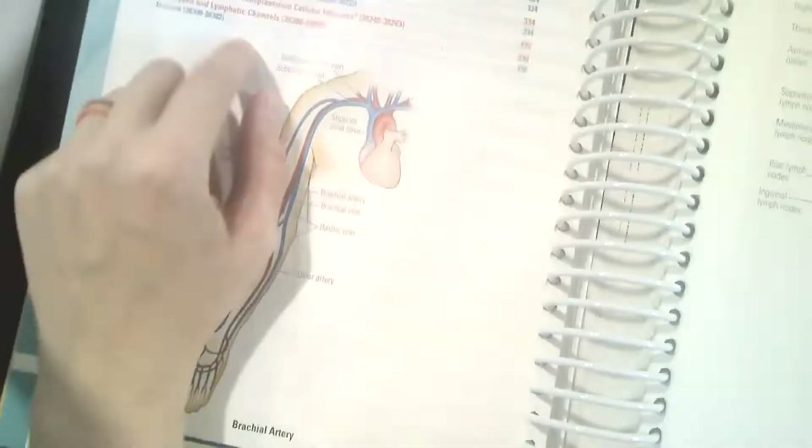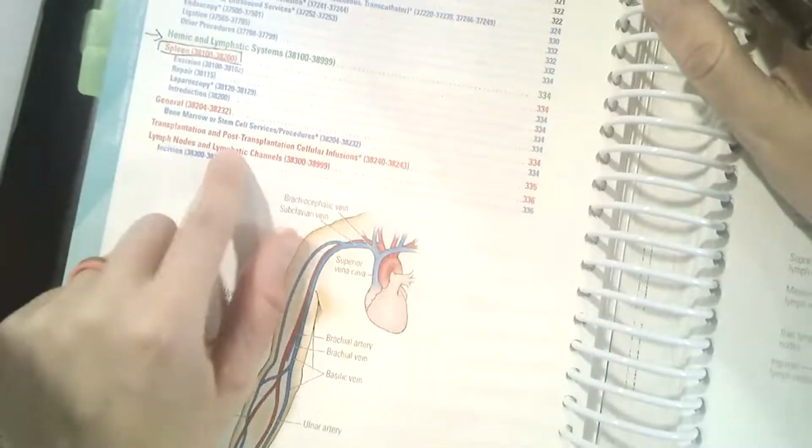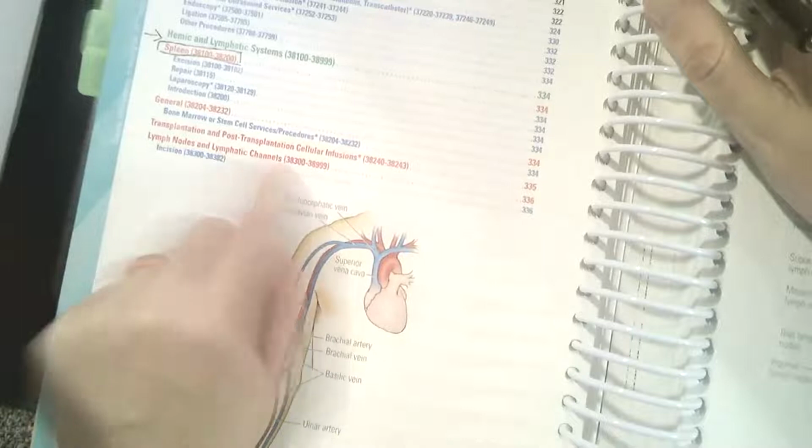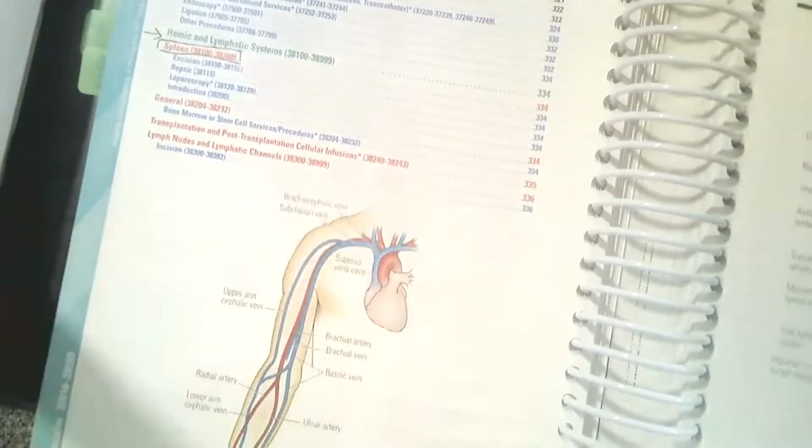When we look at the breakdown, you'll note that we have one section just for the spleen because that's the only true organ that we look at. And then the rest, there's a general section. There's a section for transplantation, that's mainly for cellular infusions and things like that. And then lymph nodes and lymphatic channels get their own section. We have a few catch-all codes in there as well. For mediastinum and diaphragm, they are very, very short sections, with just one section for mediastinum and one for the diaphragm. It's super brief, so I'm going to go to these sections and look at the codes real quickly.